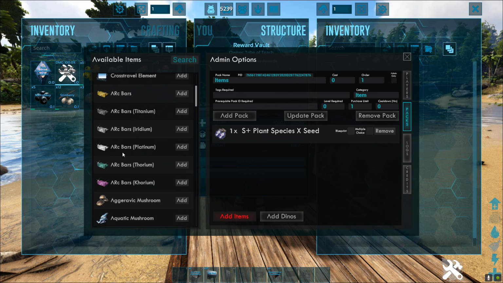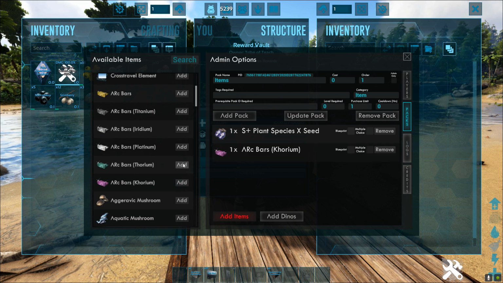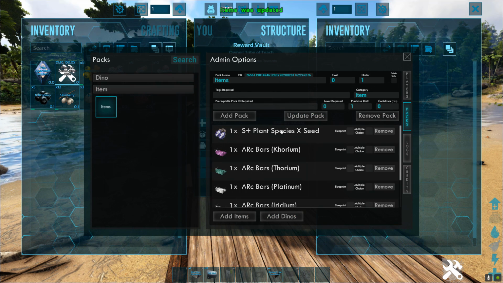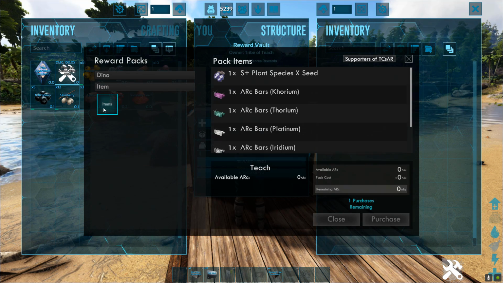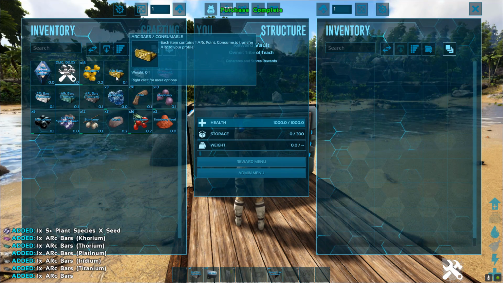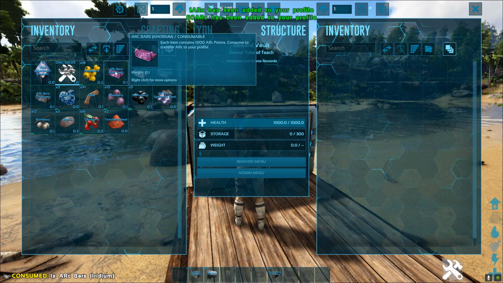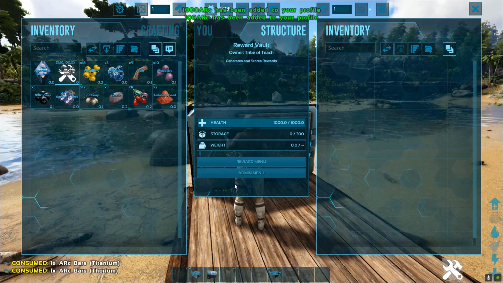Another cool thing is you can have the physical component of Arc bars, and each one of these individual bars gives you a set number of things. You can see it right there, and I'll go ahead and show you. You go into the items, purchase it, and boom, go ahead and claim it. You can see one Arc bar. I gain 50 by eating that. I gain 1,000, 100, 500, and then 10.